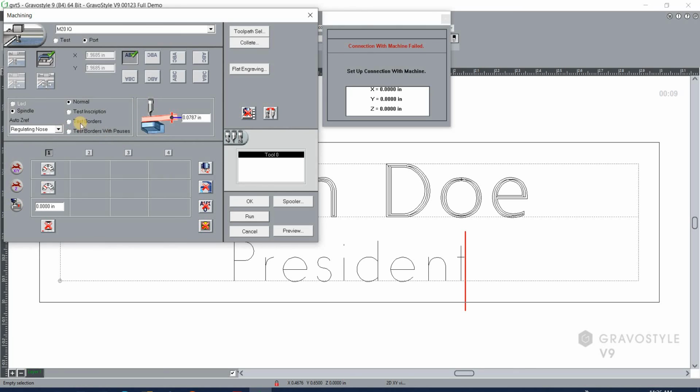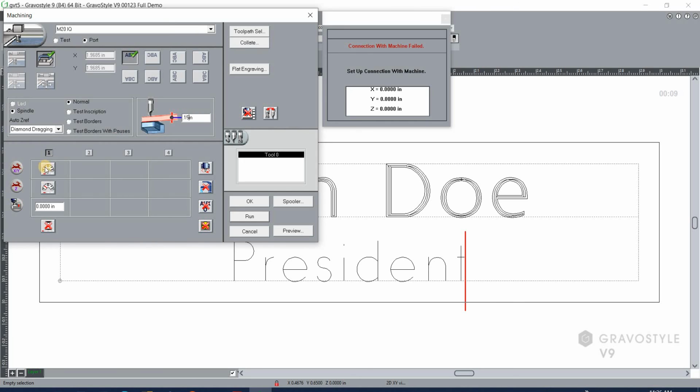If I'm going to be engraving this with a diamond cutter, I can select the diamond drag option for the Auto Z. That will tell the machine to Auto Z or find the surface of the badge before it starts engraving automatically, so it makes it nice and simple. This value right here I usually set a little higher, anywhere from 0.12 to 0.15, and this controls how much it lifts up in between each letter and line, or stroke in each letter, so we're not dragging in between.